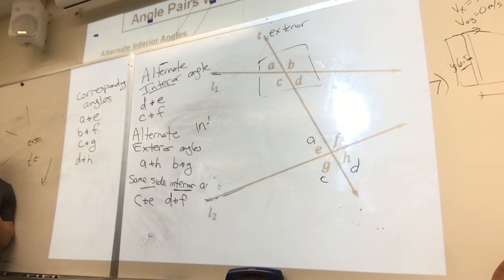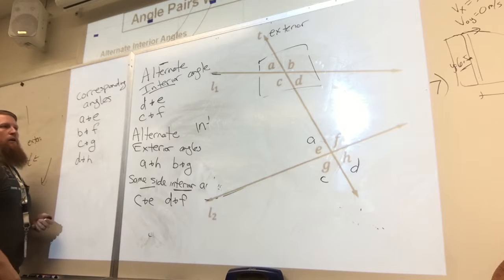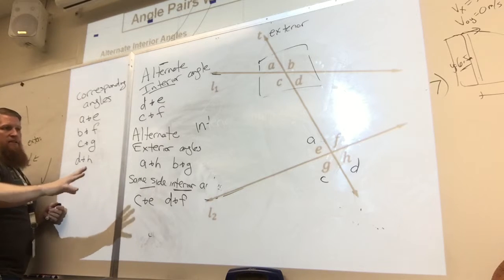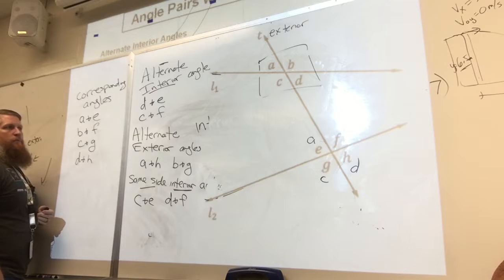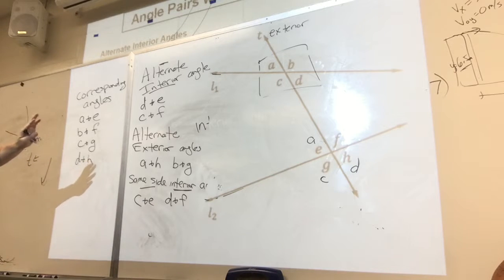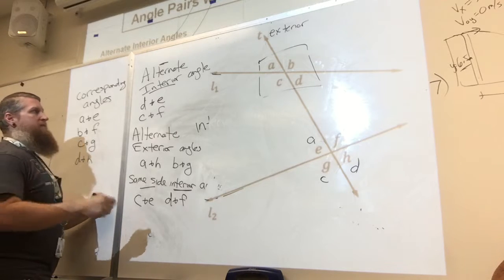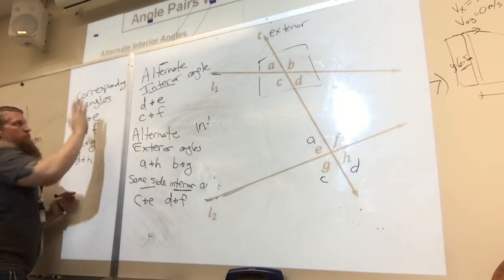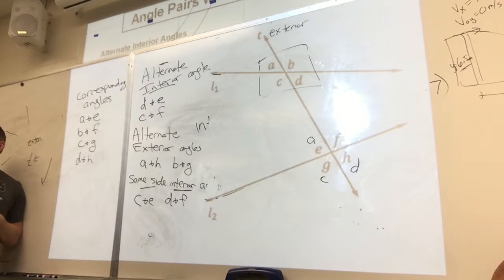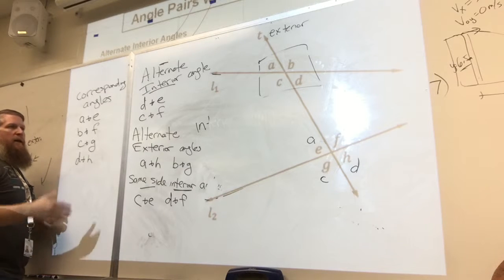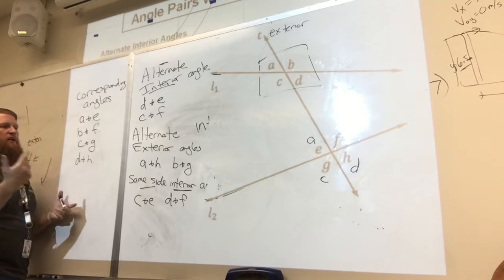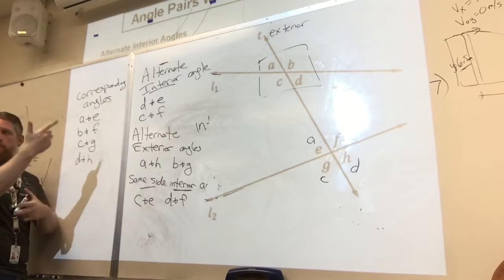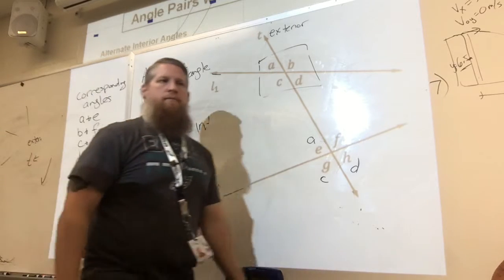So you can either look at it as a quadrant, like the upper left-hand quadrant, or you can just visualize it sliding down to the other spot. Now, the two things you're going to be doing with this: they might have a picture and give you two angles and ask which ones they are, so you'd have to match it up. Or I might give you the picture and say, name me a pair of alternate exterior angles, and you have to look at the picture and pull out specific letters.